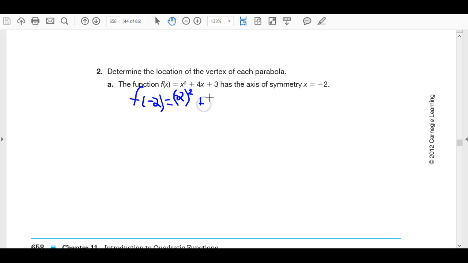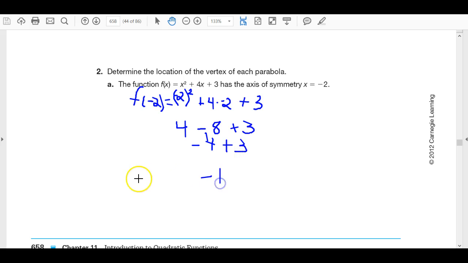And then add 4 times -2, right? And then we're adding 3. All right, so -2 squared would be +4, right? And 4 times -2 is -8, so 4 minus 8, right? Sorry, 4 minus 8 is -4, and we add 3, right? So this becomes -4. Then we add 3. We get -1. So the value of the function f at -2 is equal to, these should be parentheses, I'm sorry, not absolute values. So it is equal to -1.